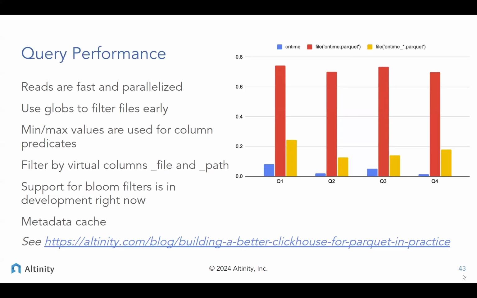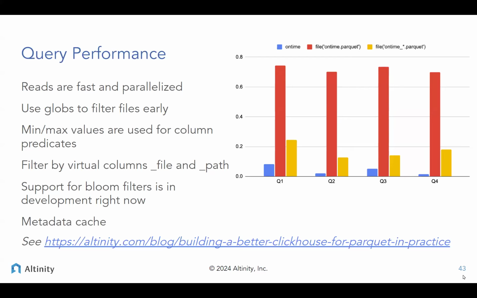But in addition to that, you need to apply glob filters if you can. So if you know your data, you may apply a glob filter that includes a date pattern, for example. And then ClickHouse on its side uses the data which is in Parquet files themselves. For example, instead of reading the whole file, it can check min-max values in metadata, which is a header of the Parquet row group, and check whether the query condition is inside these min-max values or outside. And if it's outside, then it doesn't need to read the file at all. Just check the header, and that's it. Additionally, you can apply filters by file and path virtual columns, which also help to reduce the overhead.